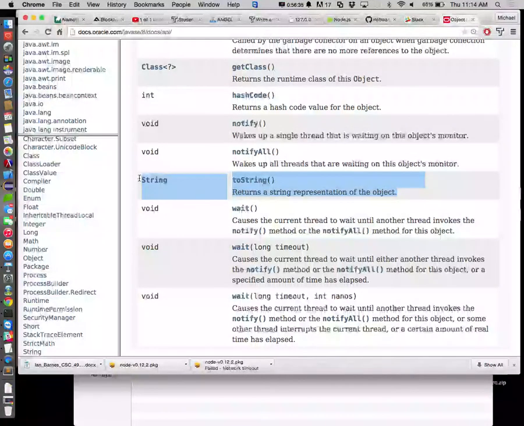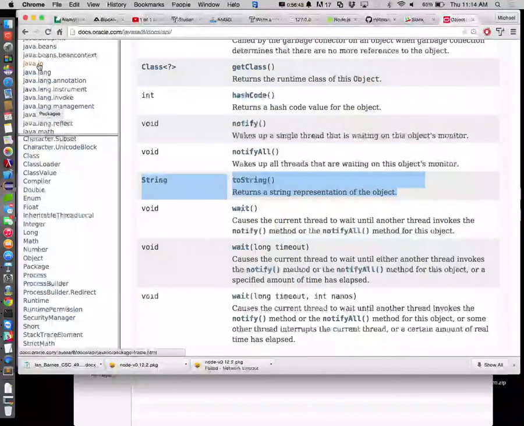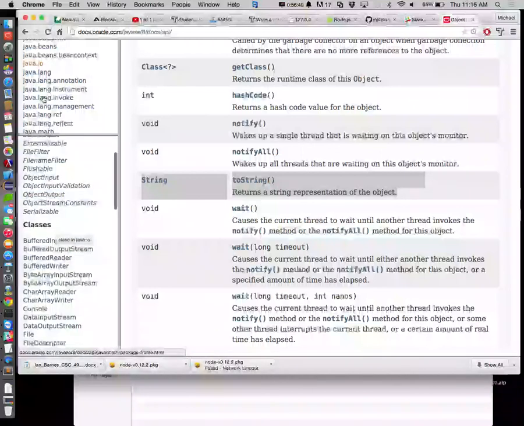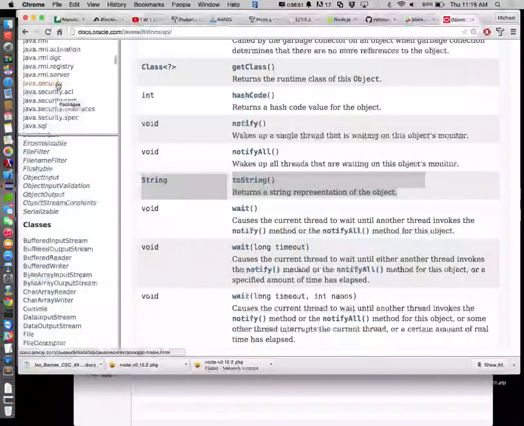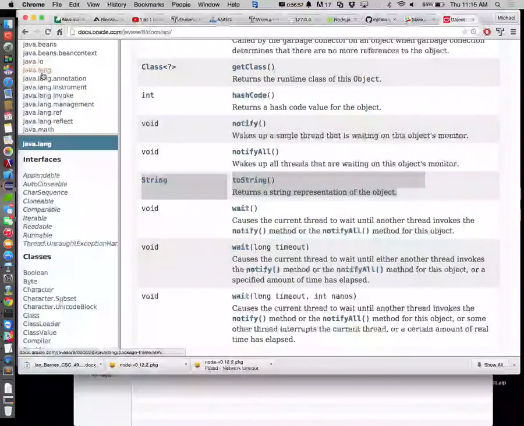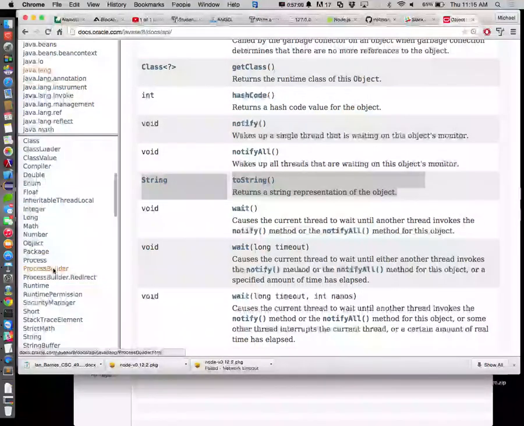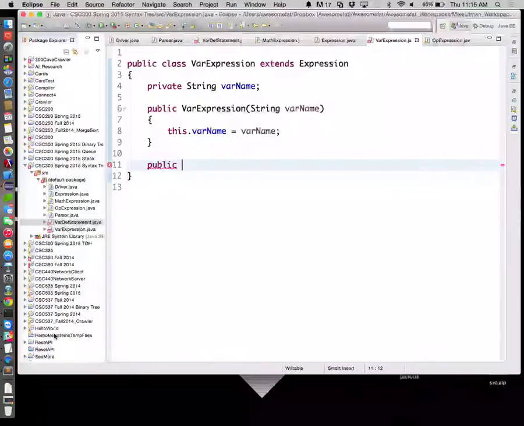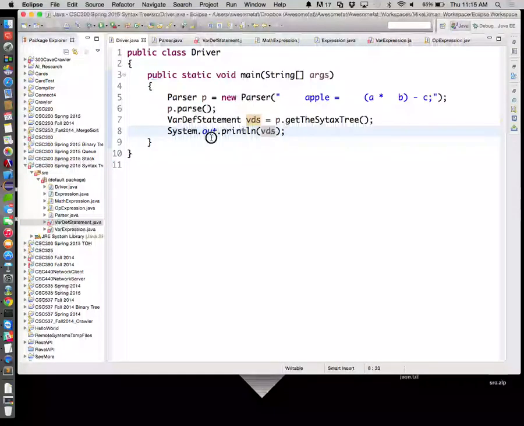Now we want to go and look at the println thing, which is in system dot, an output stream, I think. You know what? I'm just going to go into java.lang again. I need to learn my alphabet. All right, there we go. We're going to go to the system class. Now, real quick, before I even click on system class, system.out. What is out? What kind of animal is that?